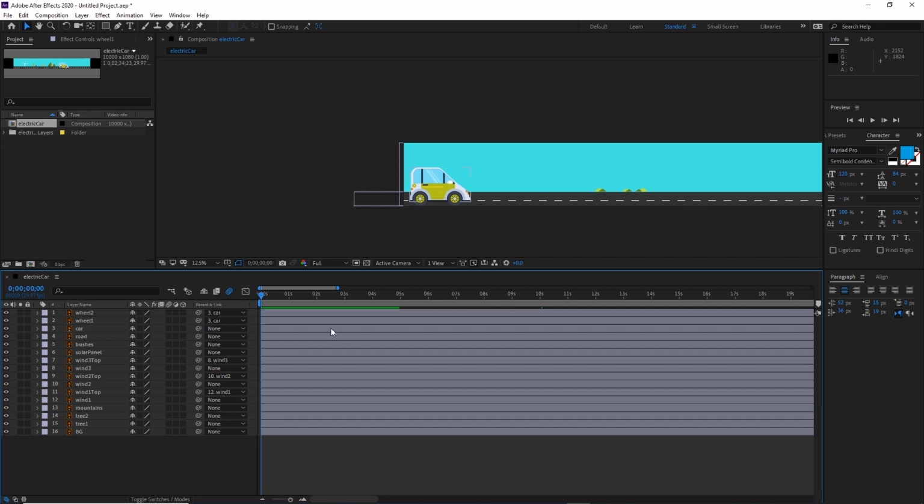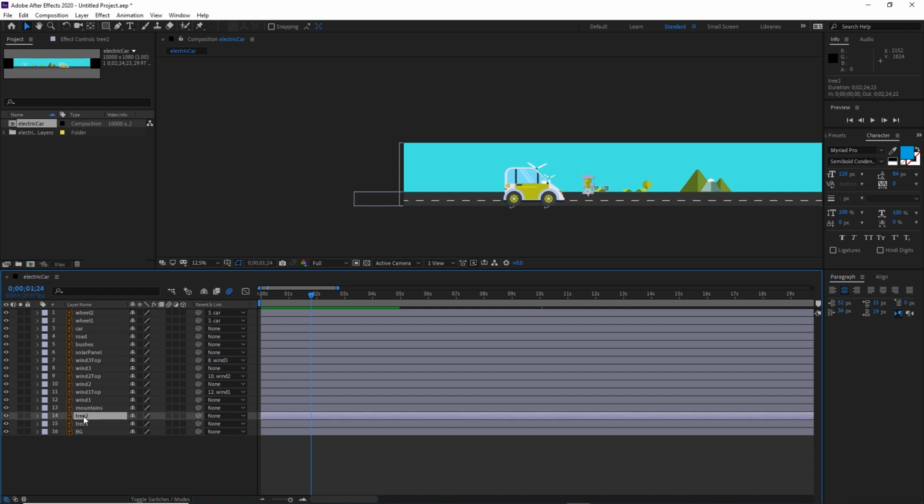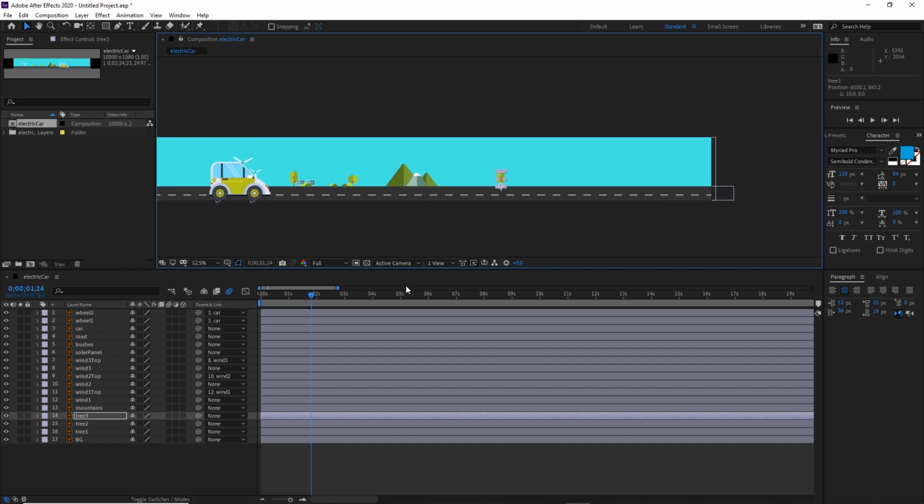Alright, fine. Now I want to again press Ctrl 8 to highlight everything and to close everything like so. Now I would like to duplicate my tree a few times. So I will hit Ctrl D on my tree, and with shift and arrows I am going to move it somewhere here like so. I am going to duplicate it one more time, Ctrl D, and move it somewhere here.